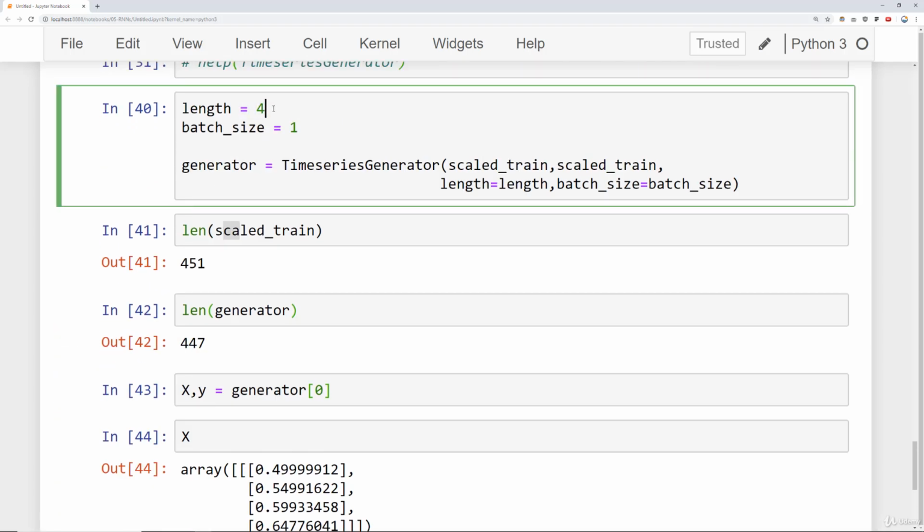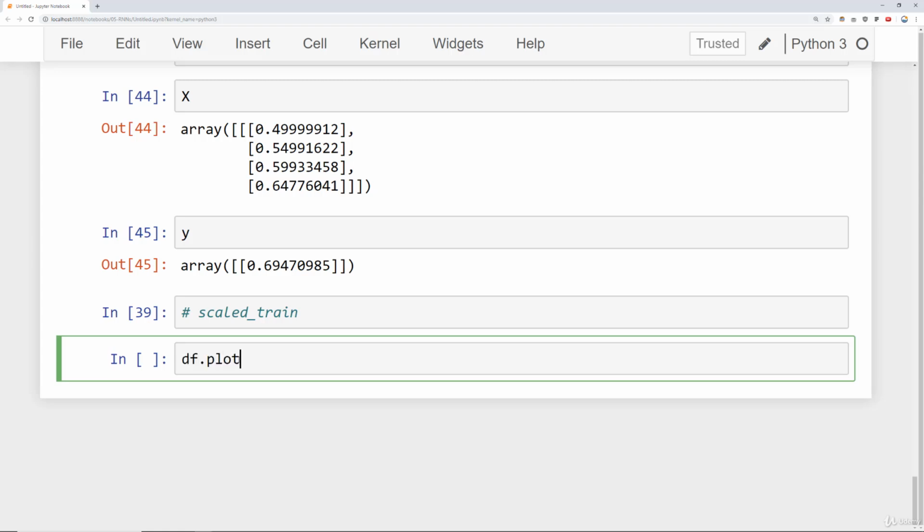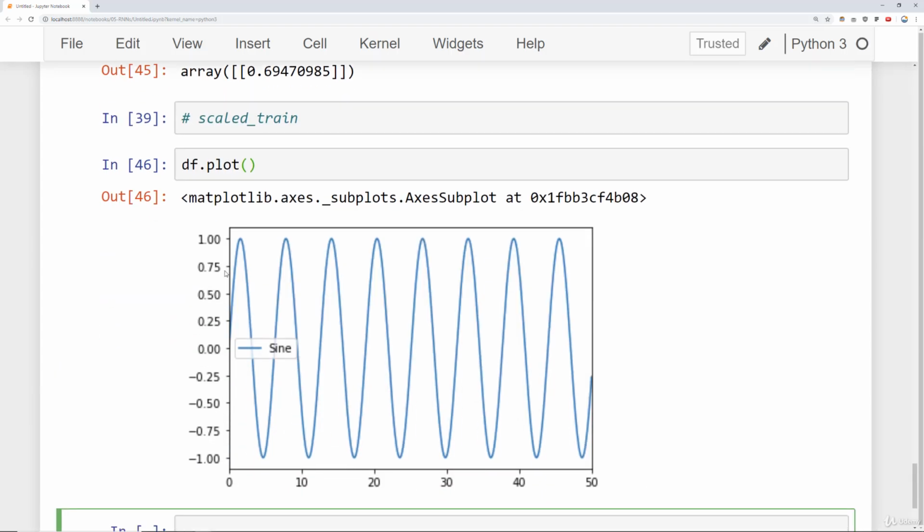Now, this length shouldn't just be an arbitrary choice. The length you actually think about, because it should be enough for the network to pick up on any seasonality or repeating effects. If we think back to our actual data frame, if I plot my data frame, notice that it's a sine wave. What I want to do is make sure that I feed my network a long enough sequence of information so it can begin to pick up on any trends. It's probably not very helpful for the network to just see 1 point into the past and 1 point into the future. Instead, I probably want to at least have enough points so that a network can pick up on this cyclical motion of the trend.